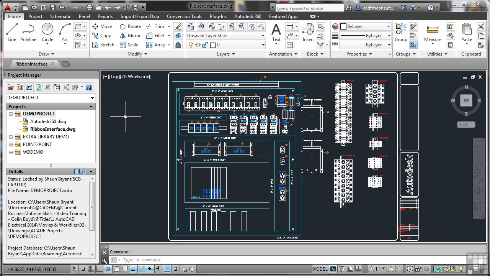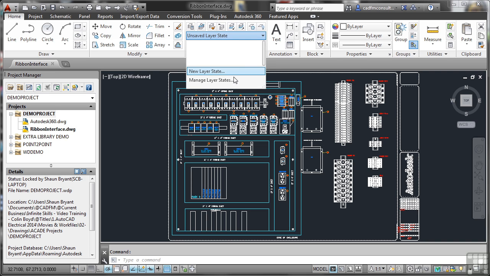The ribbon is excellent because the flyouts just pop out. So if I go here to layer states, they just appear. I don't have to worry about a dialog box and closing a dialog box anymore. If I click away from that flyout, it goes back into the ribbon again. Very, very useful, very, very easy to use. For those of you that haven't used it before though, just take care, be measured, and look for the things that you need because they might be in a slightly different place to what you're used to if you've been using the AutoCAD Classic interface with the original toolbars.